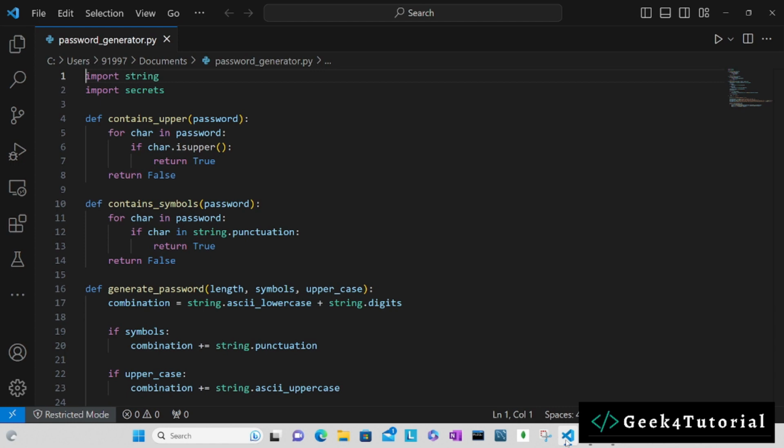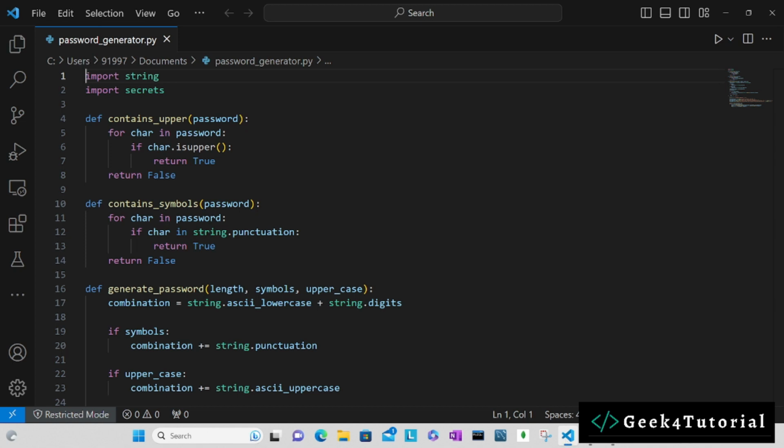So in this video, we will build one Python project, which is a password generator tool, an easy tool to generate a random password for you. By building this project, we will be able to enhance our programming skills and also revisit the Python basic concepts. So without further delay, let me show you the end output of what we are going to build, and then we will jump back and start to build everything from scratch.